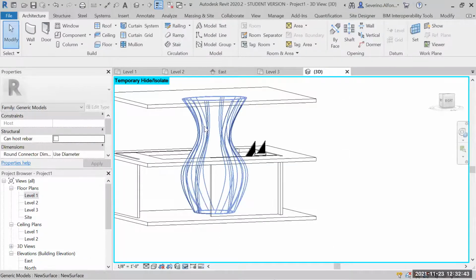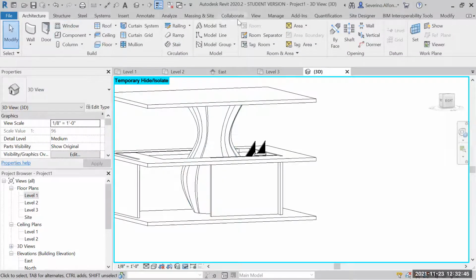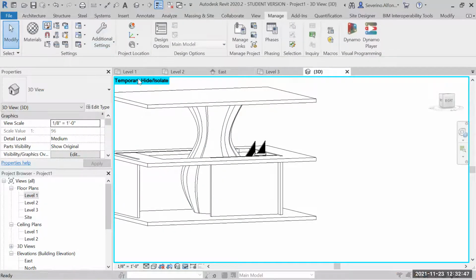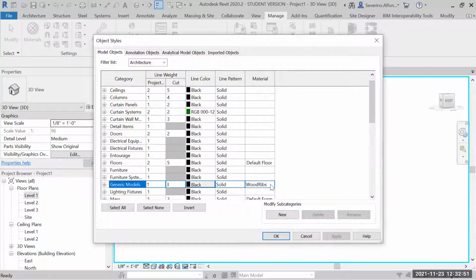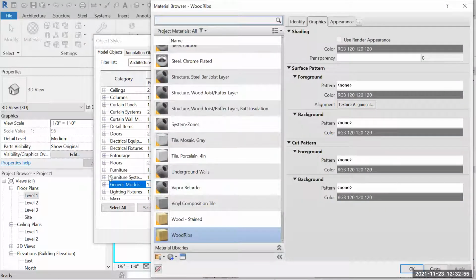Say okay, and again, what we're going to do is under manage. Maybe you want to change this to a different thing, not wood ribs anymore. And if you have two at the same time, you just have to select a different category. So you could send it into a type of other generic or component, or into a wall component, or anything else.